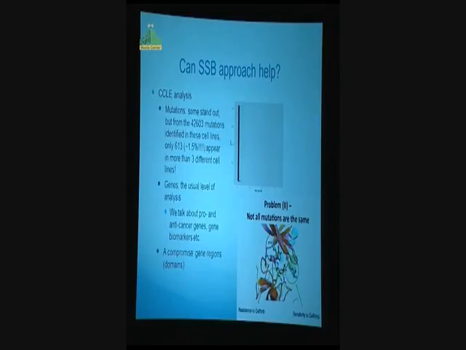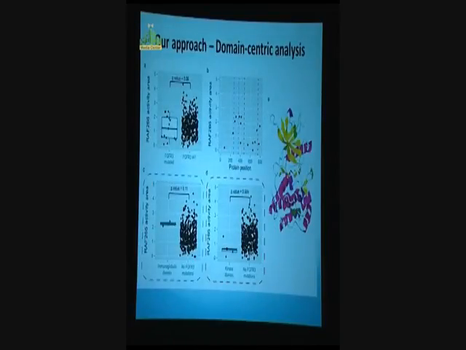Obviously not all mutations are the same. There are very specific, well-known cases where identical mutations in the same protein have opposite effects. For instance, there's a mutation which gives resistance to one drug but, on the other hand, increases sensitivity to another. So we asked whether we could gain something by bringing structure into the picture, remembering that genes are not the ultimate units. We can increase the sensitivity and accuracy of our approach and get somewhere halfway between mutations which are too spread out and genes which possibly are too big. By doing this, we found a lot of interesting things.